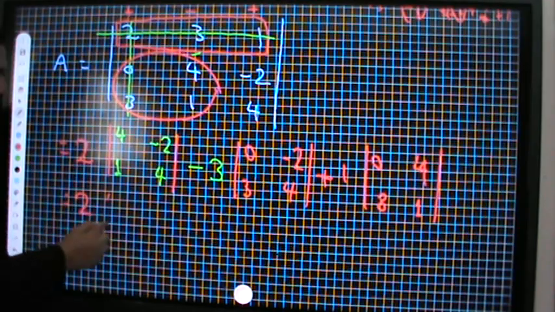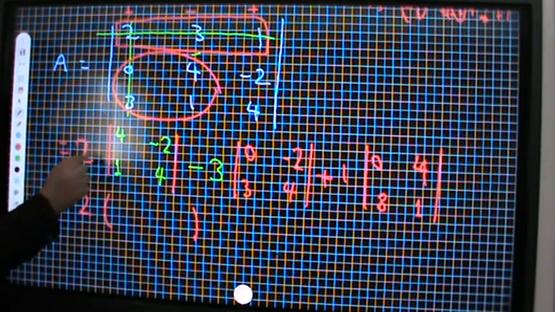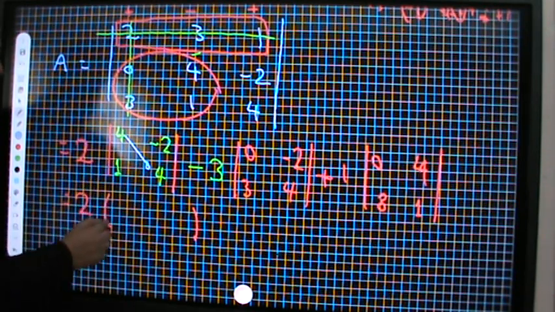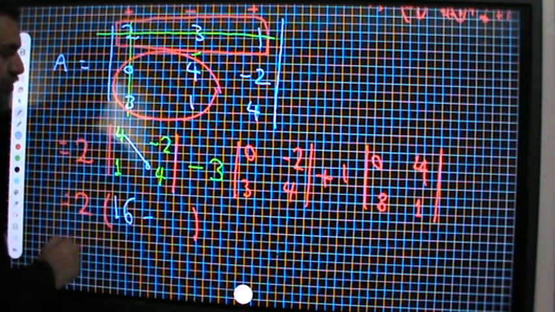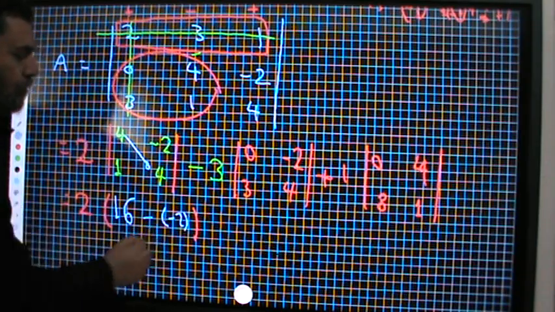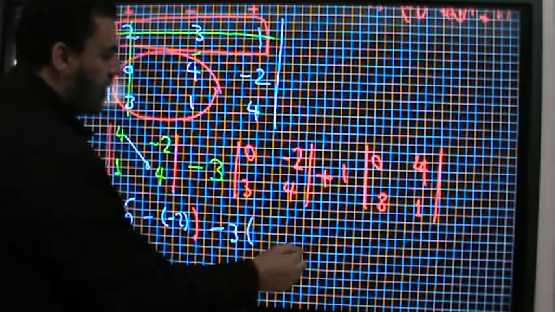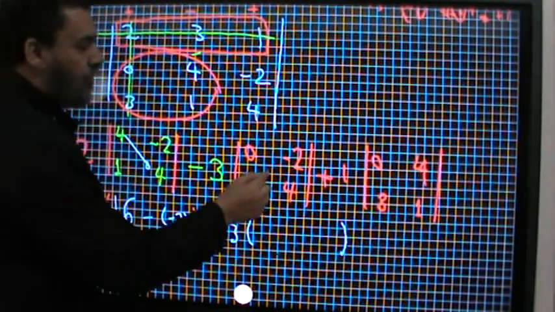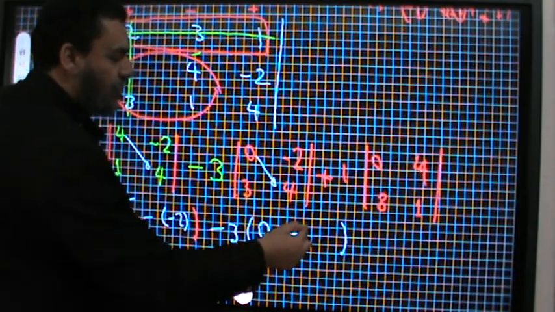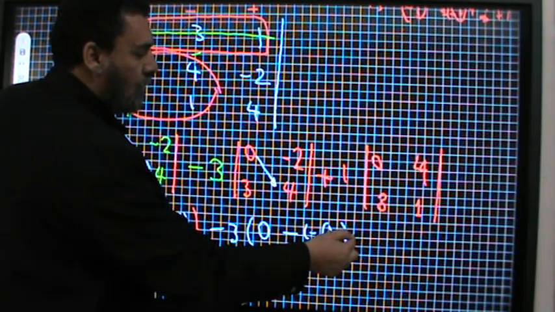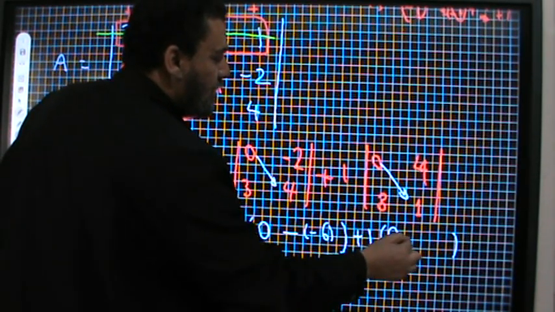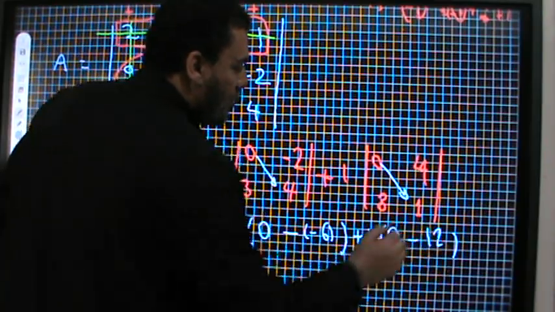It will be 2, multiply, find the product of the principal diagonal. 4 times 4, it will be 16. Then subtract. 1 times negative 2, it will be negative 2. Minus 3, open 2 brackets. Multiply the principal diagonal. 0 times 4, it will be 0. Minus negative 2 times negative 3, it will be negative 6. Plus 1 times the principal diagonal. 0 times 1, it will be 0. Minus 3 times 4, it will be 12.